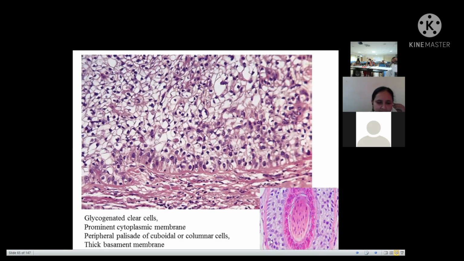In this particular slide, I wanted to show you another tumor which is arising from the isthmus and the outer root sheath, and does not show any tricholemmal type of keratinization like we saw in the pilar tumor. And of course, the differential diagnosis is verruca vulgaris, so we have to look for viral cytopathic effects, which are absent here, and these clear cells are glycogenated, so they will be PAS positive.